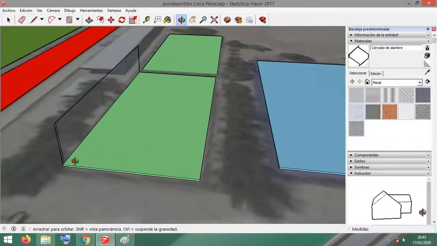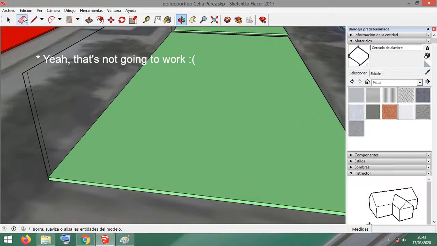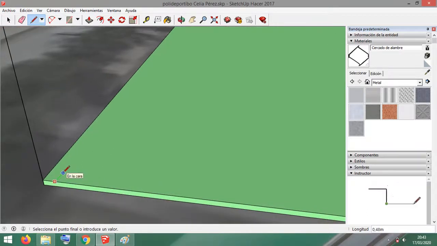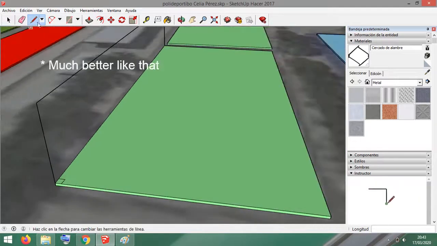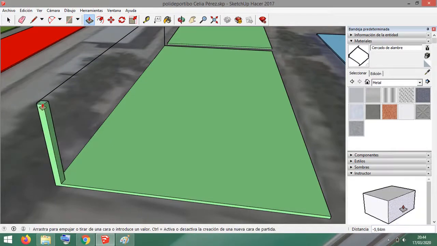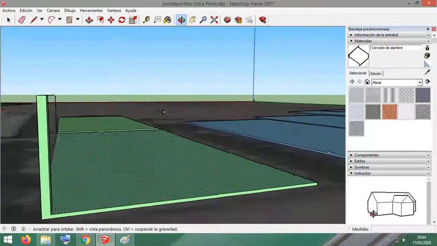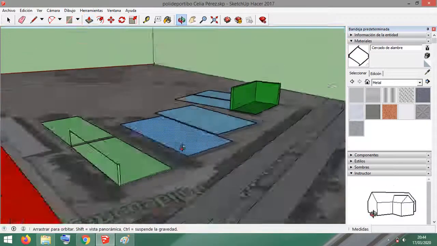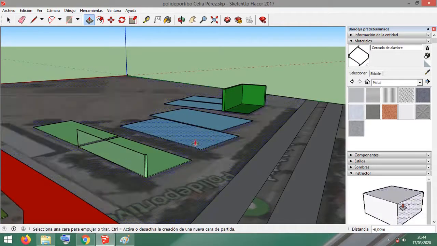Well, I guess it's better to do it this way. You can build these things to make them look a little better. And that is what you have to do.